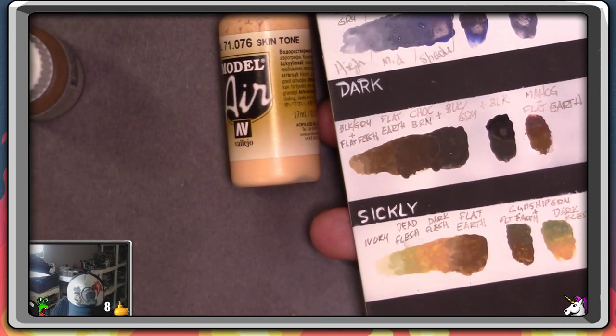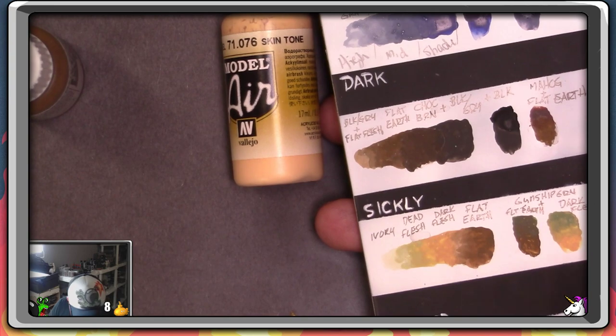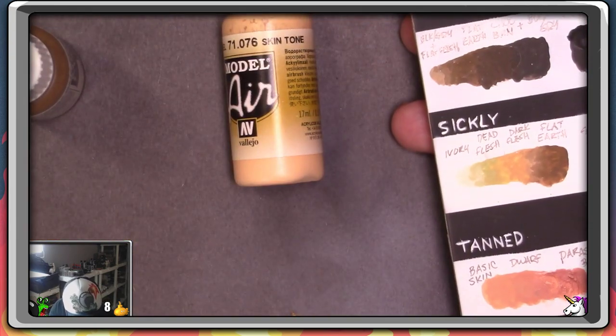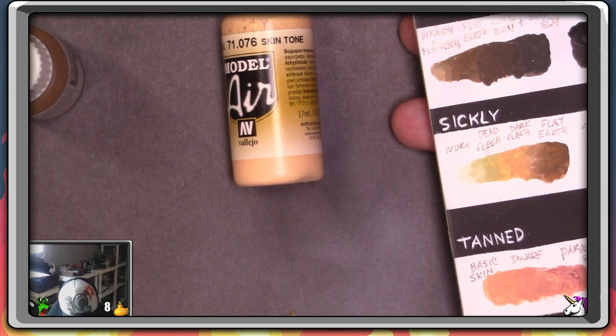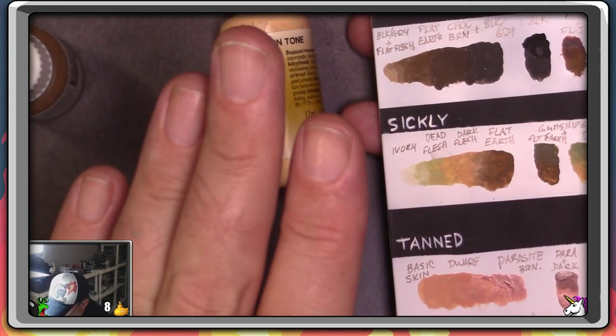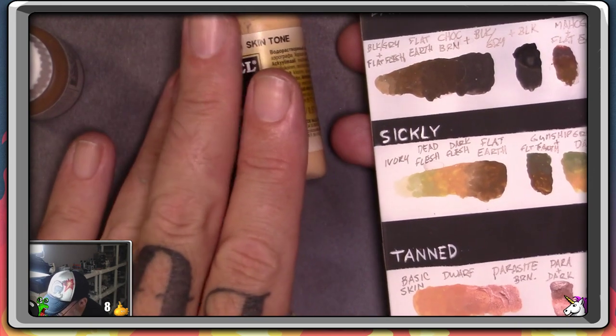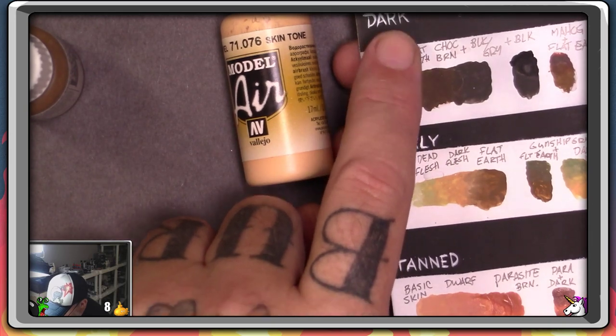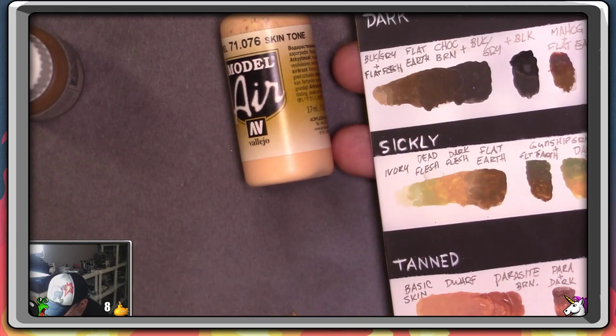I don't have it over here. It's probably over on Jen's bench. Even things like, well, Corpse Pale is probably a little too pale. You want it to have a little depth to it, right? But any of those basic skin tones, things that don't go to super pale colors, are great at this level to start blending in with the Flat Earth, right?